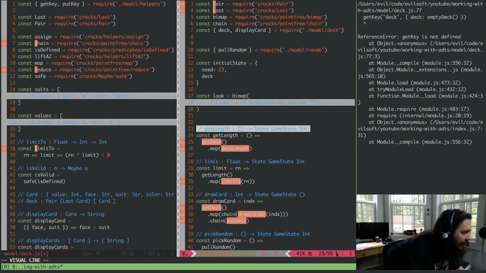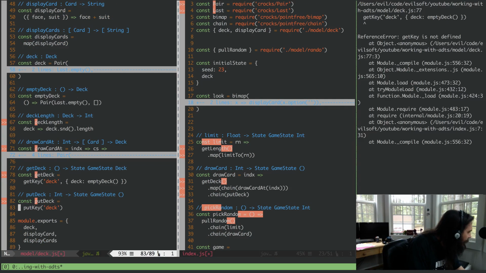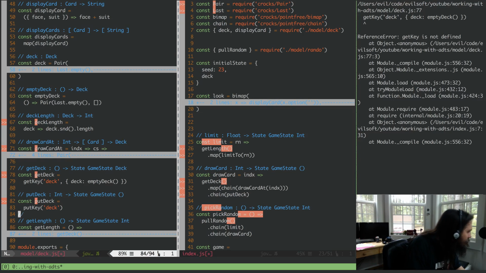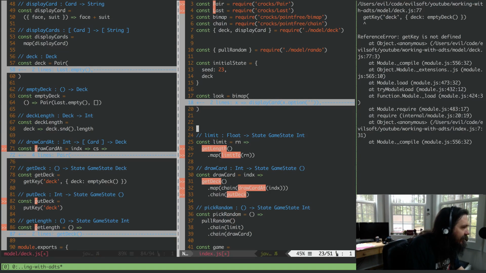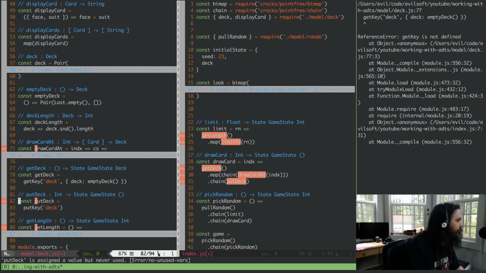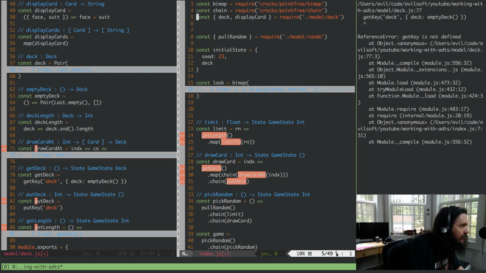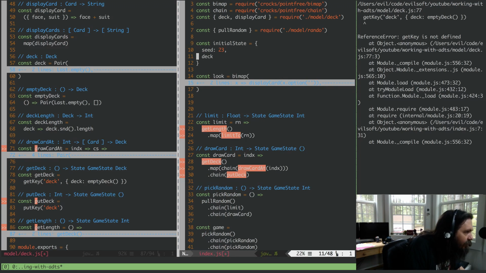Get length is a state function. So let's put that here. Okay. Anything? Oh, we don't need this anymore. So that can go bye-bye. Okay. What else can go bye-bye?